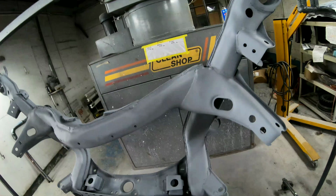One cool thing that I noticed about this subframe is you can tell that all these welds are done by hand. I think that is awesome. Not that computer stuff, man. You can just tell. We're about to hit it with some primer, and then after that, we're gonna hit it with the paint.